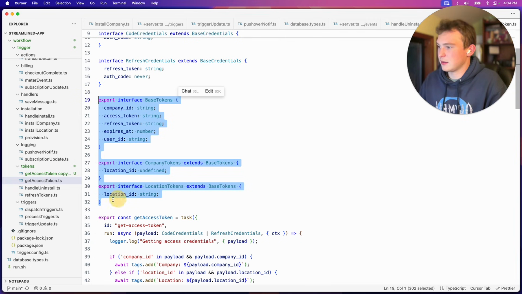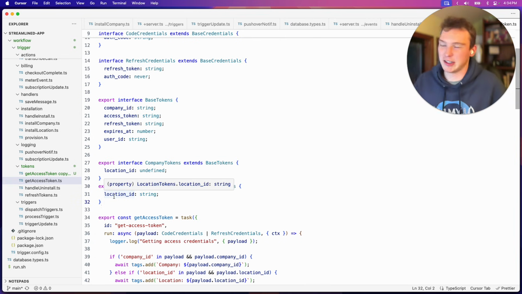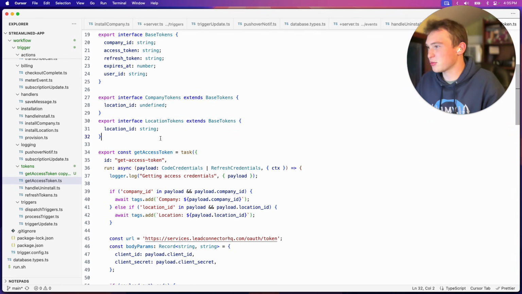But it really is a skill issue. At the end of the day, if you don't know how to use the tools, you're going to think the tools suck and you're going to complain until you learn how to use the tools and you go, oh, I'm stupid, dude. So what we have here is we have an interface.